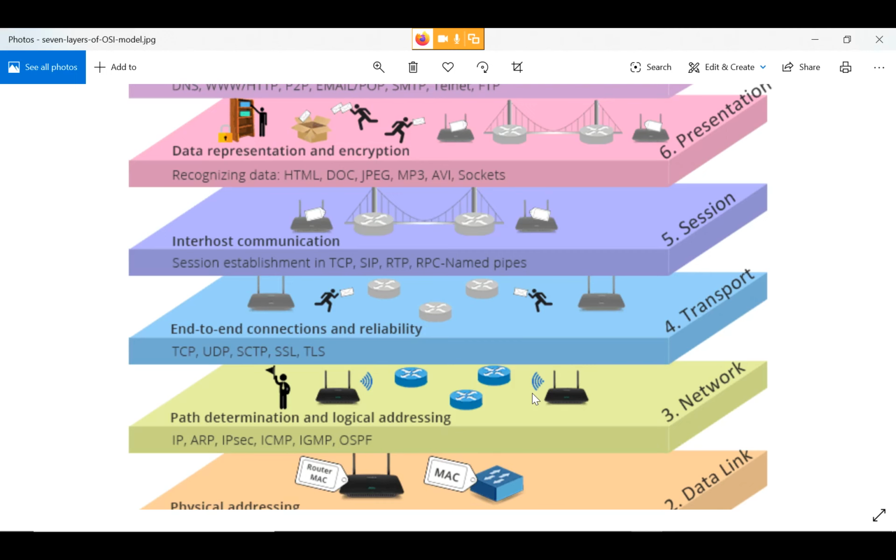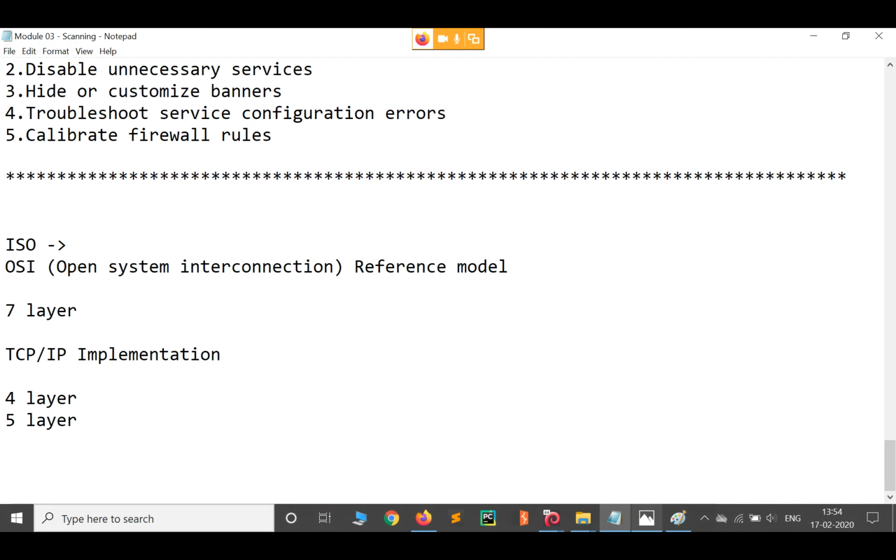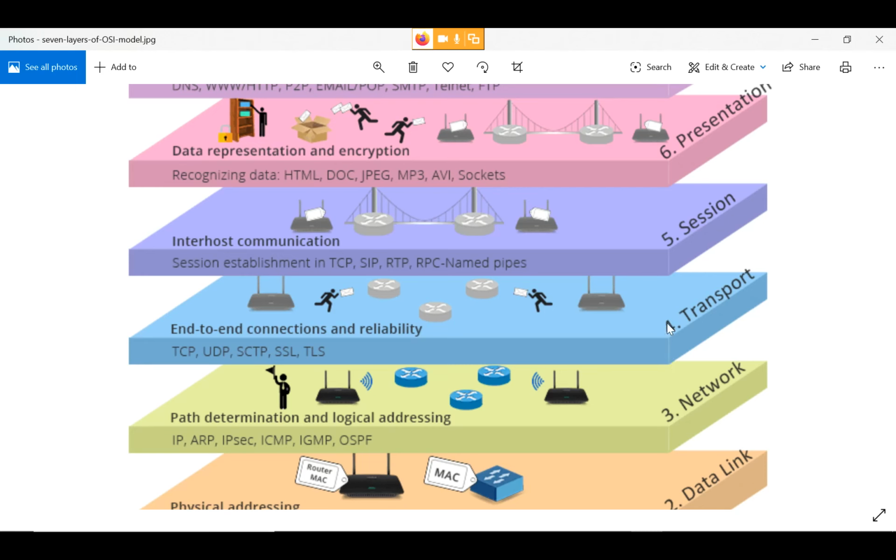By default, the router will choose the best possible path, the fastest path to send our data to the destination. From segments, it divides the data into packets. Here the data is in segments, and here the data will be in packets.